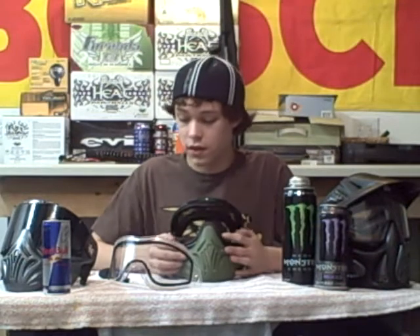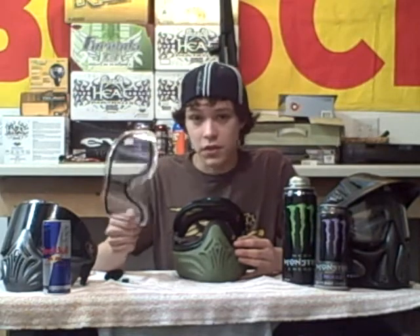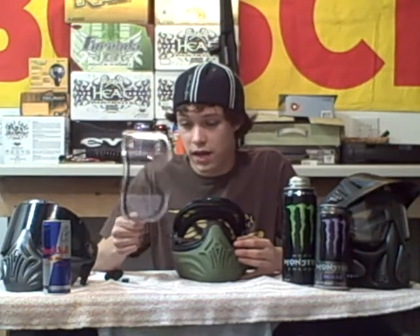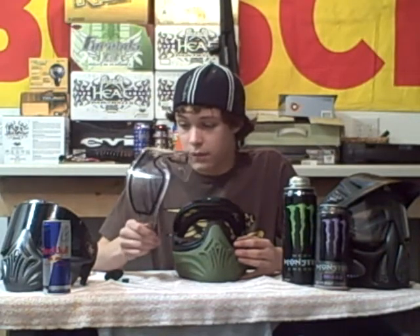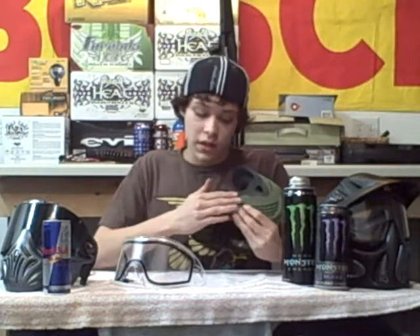There's nothing really difficult about cleaning this mask. You can swap this goggle for tinted lenses, shaded lenses, amber, blue — whatever you like. It's very breathable. There are vents on the top here, as well as vents down here near the mouth area. However, if you do shout a lot during the game, there are no vents on the side profile of the mask.